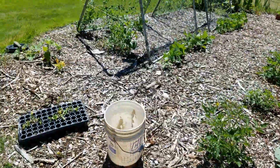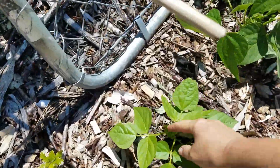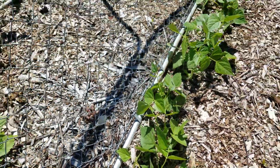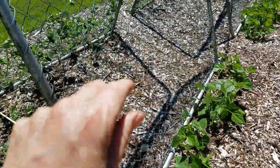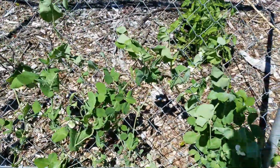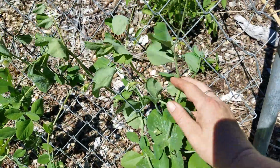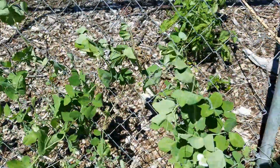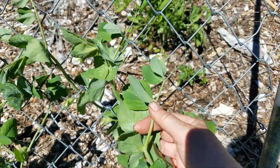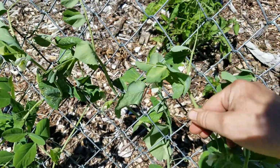Slugs. Frickin' hate them. So my beans I'd like to see grow up this trellis, and again, they're a little short. I don't know, maybe these are going to end up being a bush bean because they're not trellising out, but I do have some on the other side of the yard that are, so I might have gotten those mixed up. Anyway, we've got some sweet peas here, and they like to be trellised, and this is going to be so cool when it's just covered in peas, and I thought beans, but who knows. Sweet peas are notorious for breaking, so it's nice to get them when they're young and easy to maneuver into these holes.